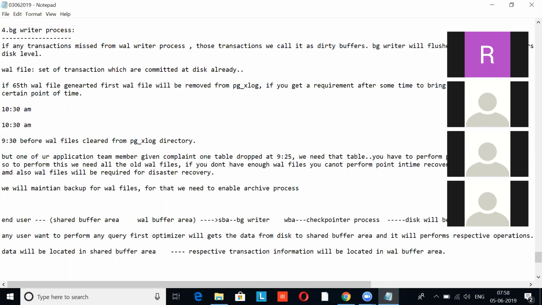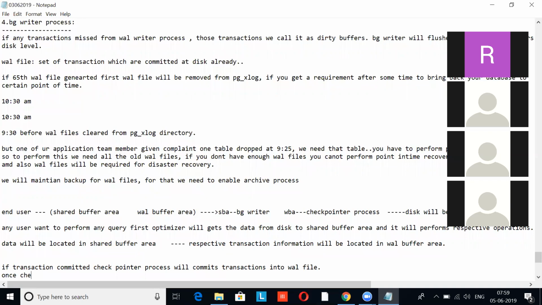So if a transaction is committed, the checkpointer process applies transactions. The checkpointer process commits transactions into the WAL file.